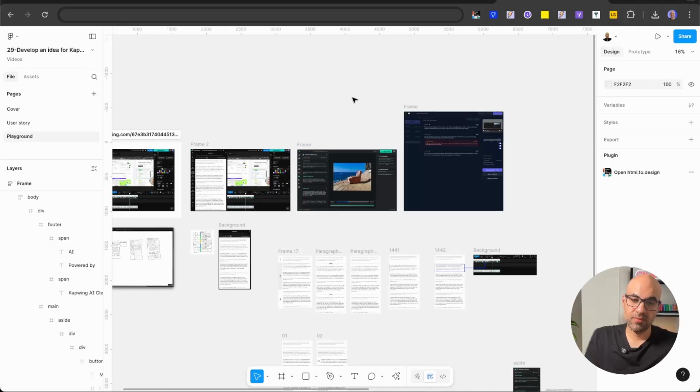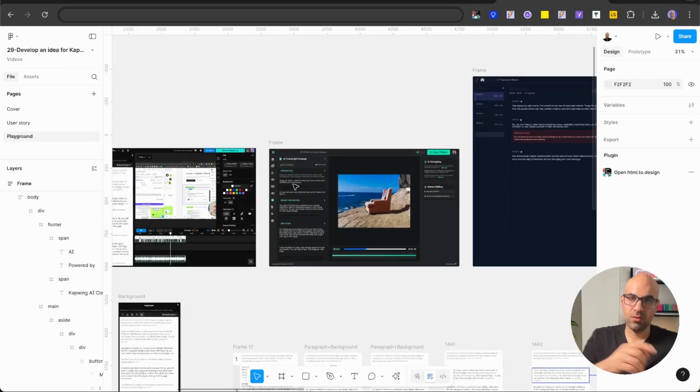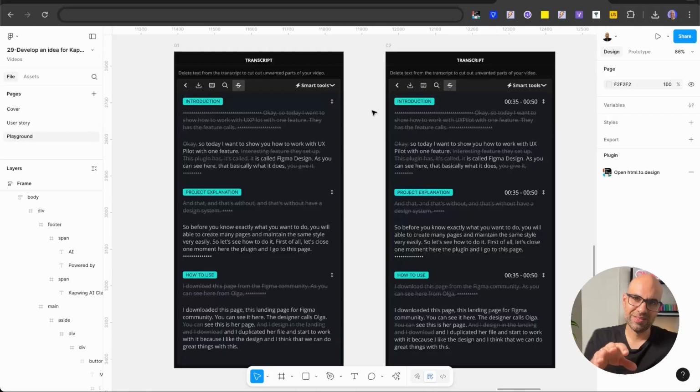So I imported it before, and I started to iterate with the design that UX Pilot created for me. Basically, I like this one that has the sections and information, and I start to work and iterate with the design to create the feature. So let's take a look at how I created it. Here are two ideas that I created that are very similar. I have the title of the section, the text from the sections, and I can move the section below or above. Apart from that, I added also the time, so I like it much better because it gives the feeling that the text is connected to the timeline.